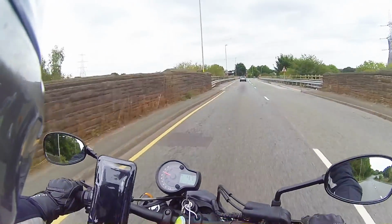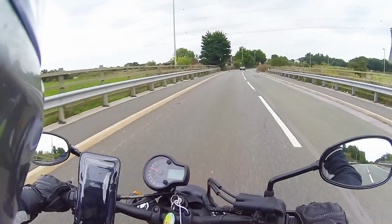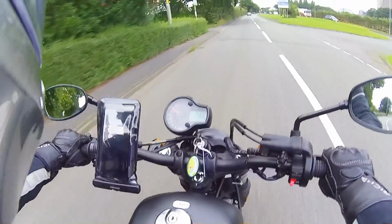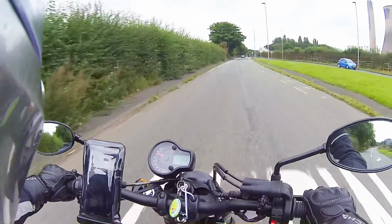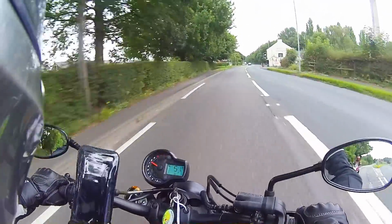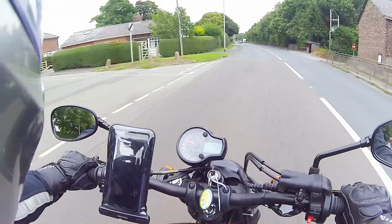What I've learned? The handlebars have enabled me to be able to take corners a lot faster than what I used to, giving me so much more confidence. It's 7-10 millimeters in height, so I'm feeling more confident when I'm able to stop and start. Like I said before, I want to stop and start on 1 foot now so I can get a bigger bike, and this is helping me to do that.